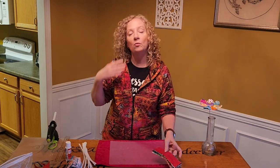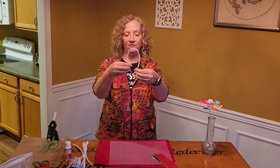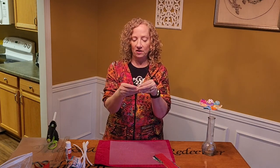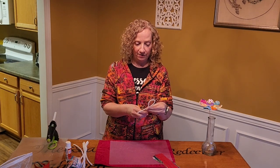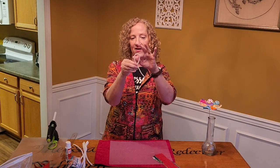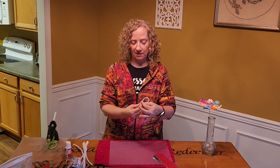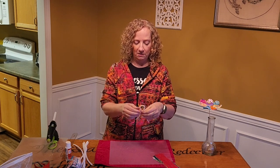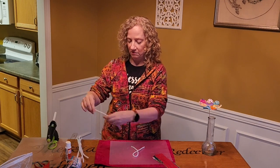And then we take the pipe cleaner and we are going to bend it in half, except we're not going to crease it. We're going to bend it in half and then cross it over about 2 inches. So I have a ruler here, and it does not have to be exactly 2 inches, but I have my loop 2 inches, and then I'm going to twist this down here a couple of times to make sure it's nice and tight. And then I'm going to make 7 of those.